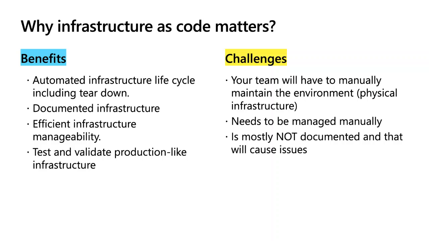Because you are having infrastructure written as code, you automatically get the benefit of documenting it in a proper way. At the same time, you are able to manage it more efficiently. And because you get to do all of these in an organized manner, you are also able to test and validate your production-like infrastructure with ease.